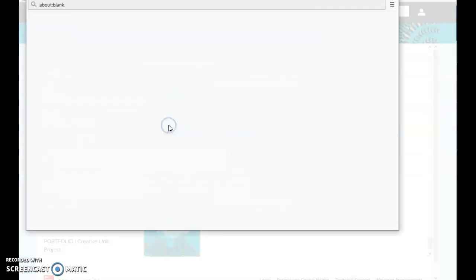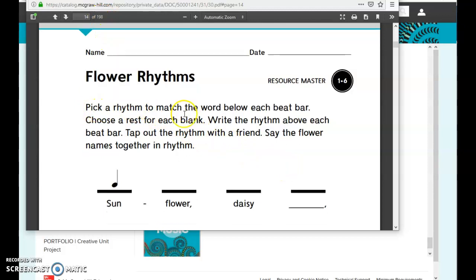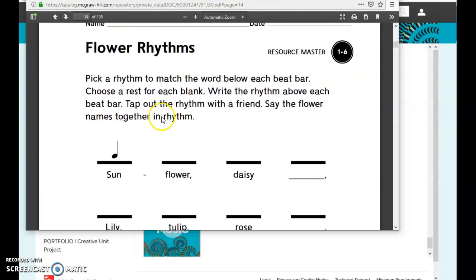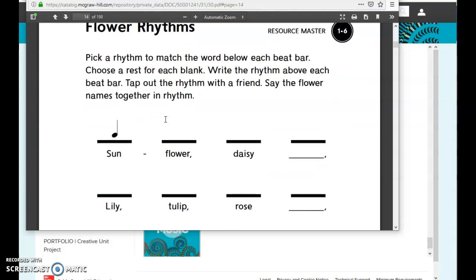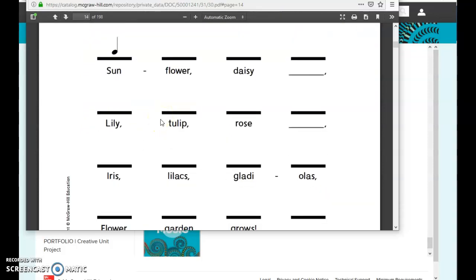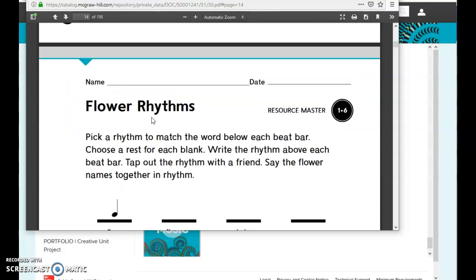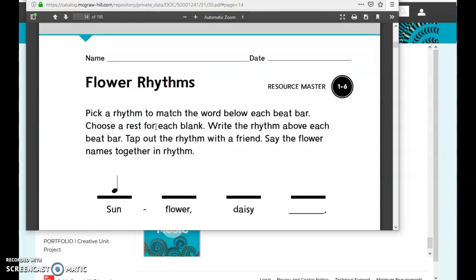Now, when you select the document, it's going to take you directly to the page that you want. You'll notice this is page 14 of almost 200. And so you do this activity. Now, if you want to print out these pages and do the activities on the pages, that's great. Or you can just use these pages as reference and just write down the answers and copy them on a separate sheet of paper if you like as well. Not all the things you're going to do require you to write something down, so you don't need to print out all of them. Just make sure you understand the activities and attempt them while you're in the lessons.